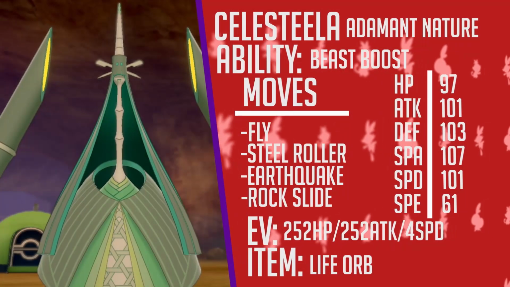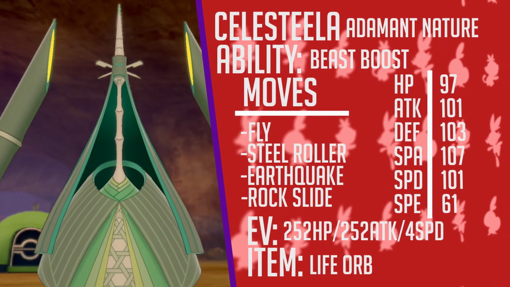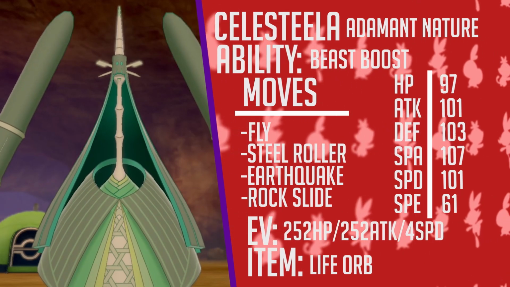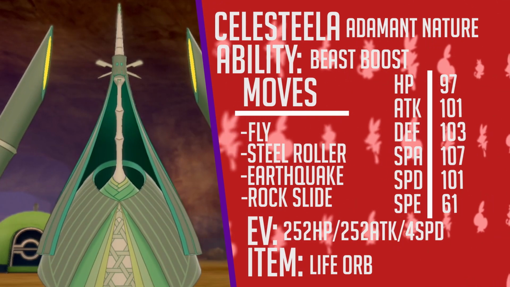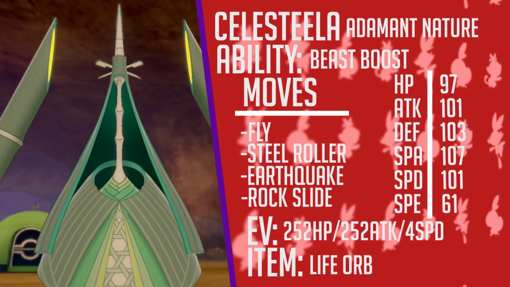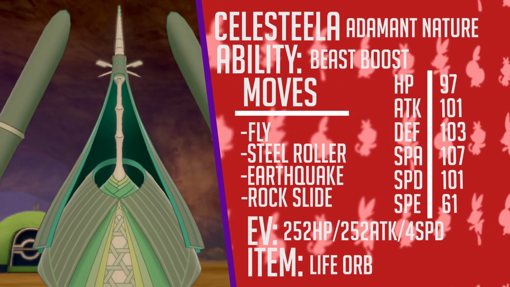This Celesteela set is running a life orb variant. You can even run weakness policy on this guy, as well as you can run lava plume with Entei, but more on that when we get onto the Entei video showcase. Ability beast boost, because it's an ultra beast, it's a murder trucking beast guys. 252 HP, 252 attack, and 4 special defense. Adamant nature, of course, with the moveset fly, steel roller, earthquake, and rock slide.